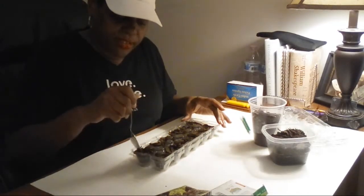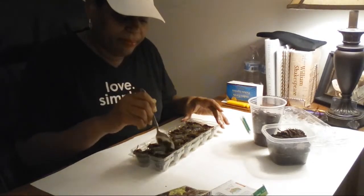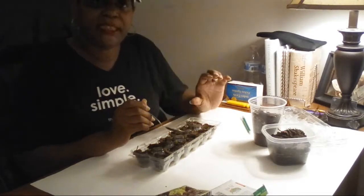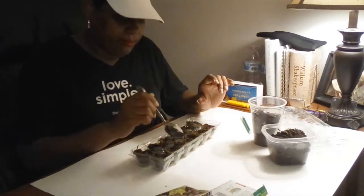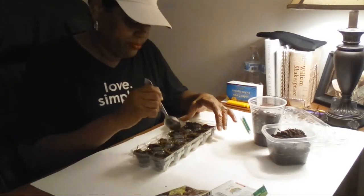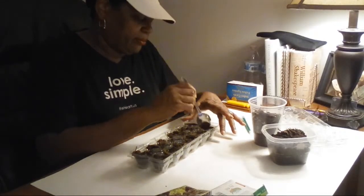So now I'm just going to cover them up. And I will water them later once I put them in place in my windowsill. I have to leave my blind up just a little bit. But other than that, it fits right in my windowsill. Right in my windowsill, guys.